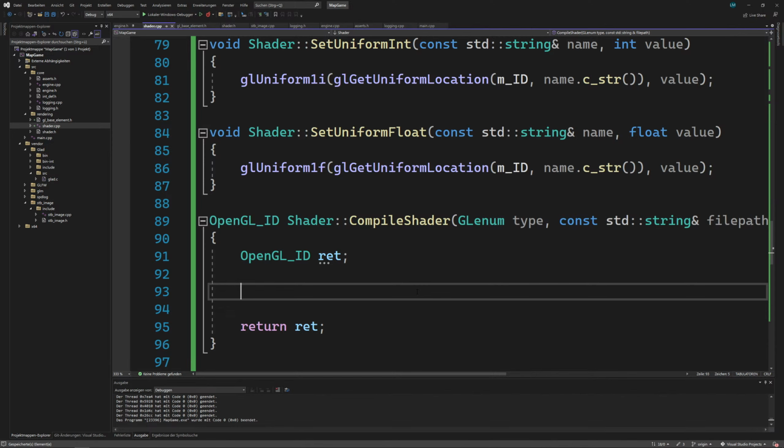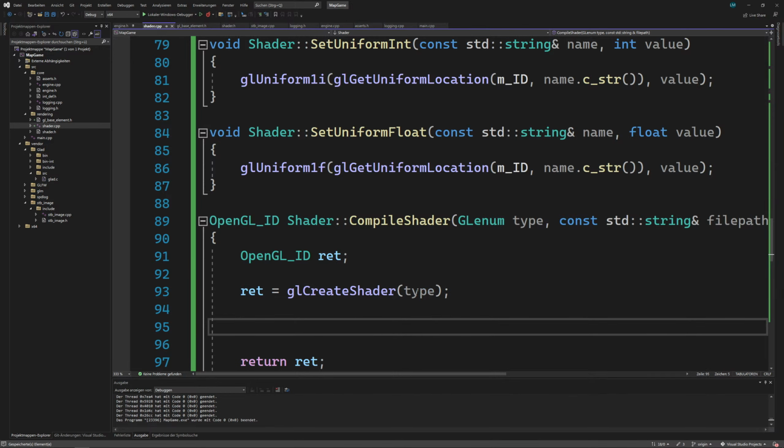Yeah. Okay. Yeah, I think let's do GL. Let me just, ret is equal to glCreateShader. The type is type, and let me, I need to think because from memory it's pretty hard.